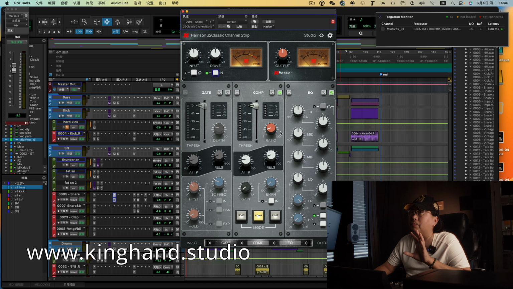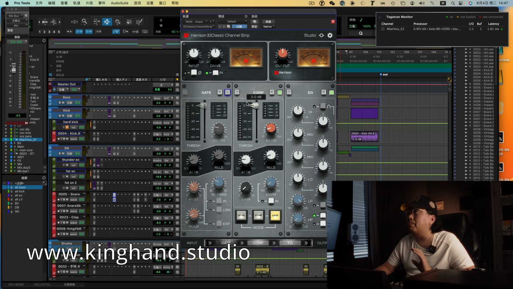This compressor is still the most classic compressor from Mixbus. There are three modes of it: leveler, compressor, and limiter. Actually, the only difference I can find between these three modes is the default ratio. If you switch to leveler, the default ratio is 1.2 to 1, and the max ratio is 3 to 1. For compressor, the default is 10 to 1, and the max is 100 to 1. And for the limiter, the default is 20 to 1, and the max is 110 to 1.